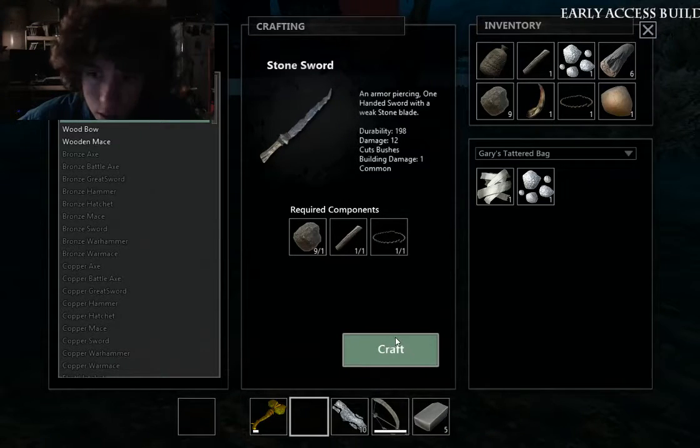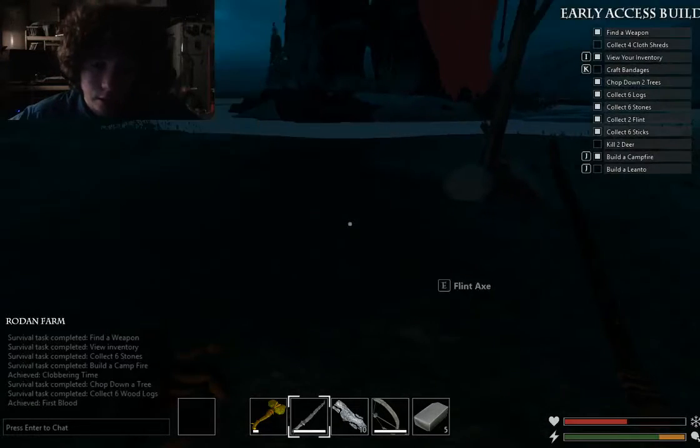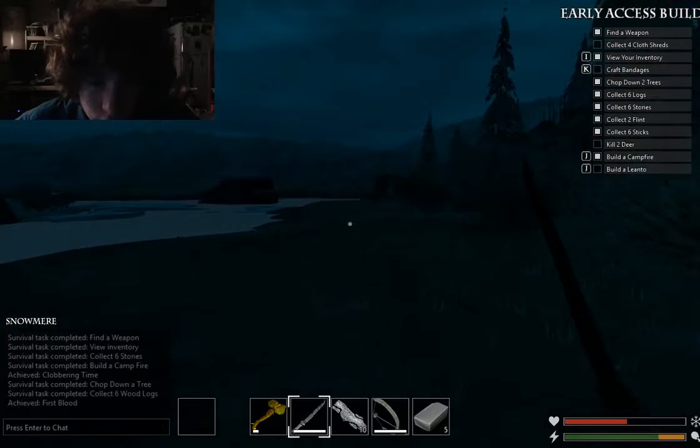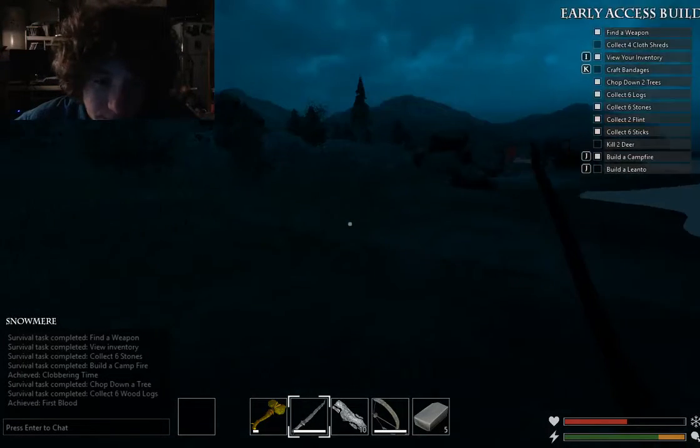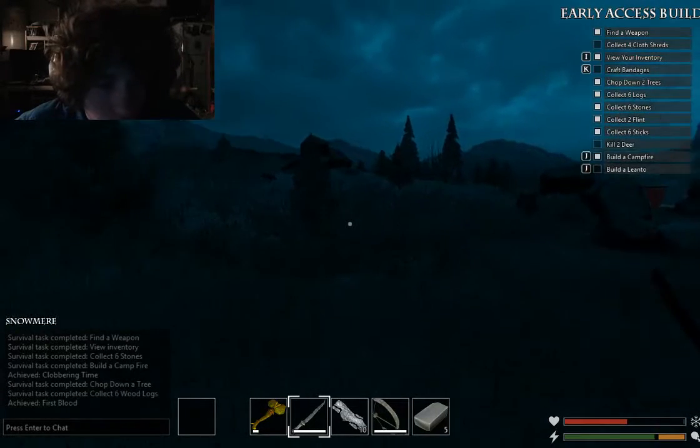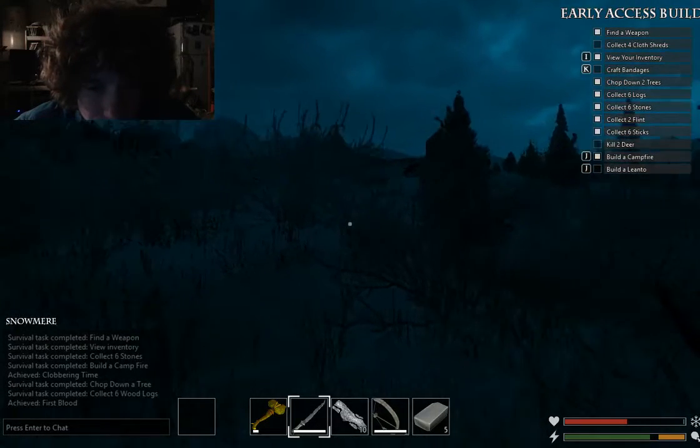Craft? There we go. Okay. Oh yeah, I got my sword, alright. Alright, where's this wolf? I'm gonna stab him. I'm gonna stab him real good. There he is. Come here.